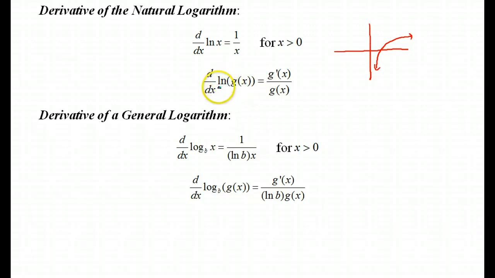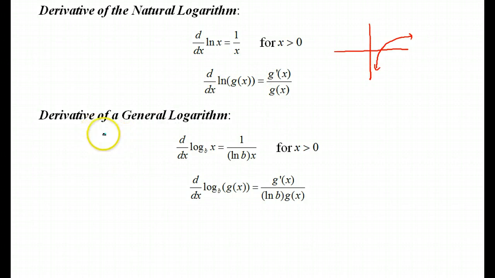And then again, we continue to explore what happens when we have a composition involving the natural log. So the natural log of some other function g of x is going to be g prime of x divided by g of x. So we take the derivative of the outside. The derivative of the natural log says that we put what's on the inside on the bottom, and the chain rule says we have to multiply by what's on the inside, so that's where the g prime of x in the numerator is coming from. So we're going to see a lot of problems involving taking the derivative of the natural log and the natural log of another type of function.